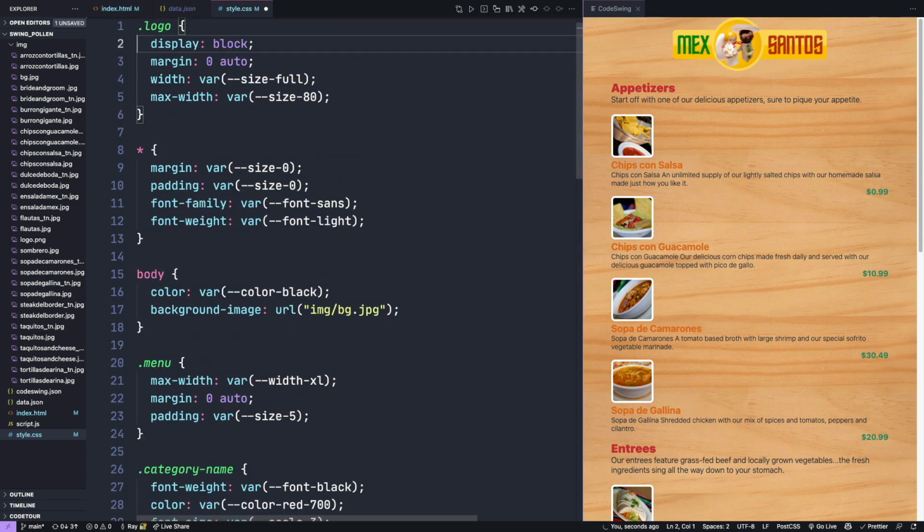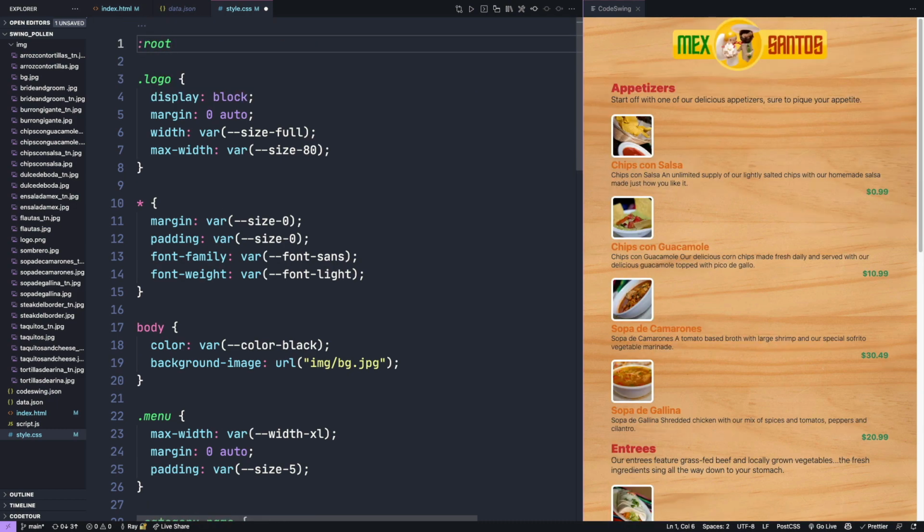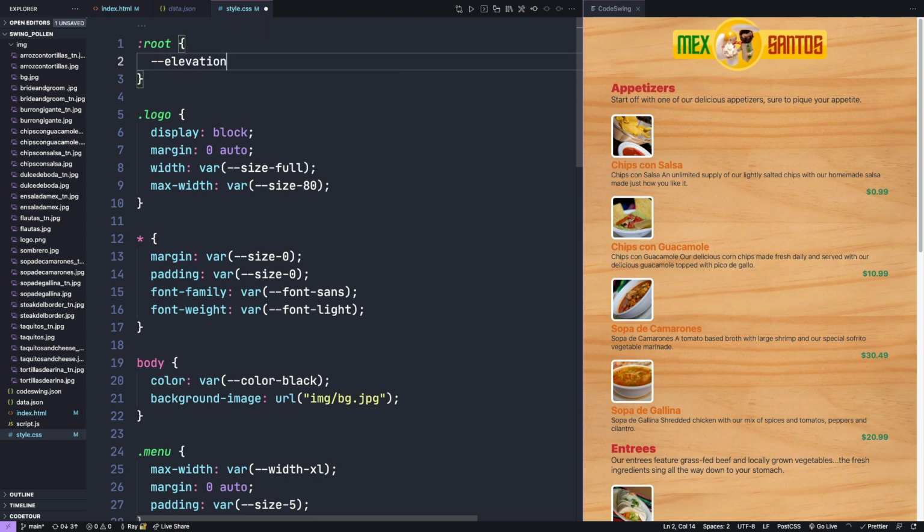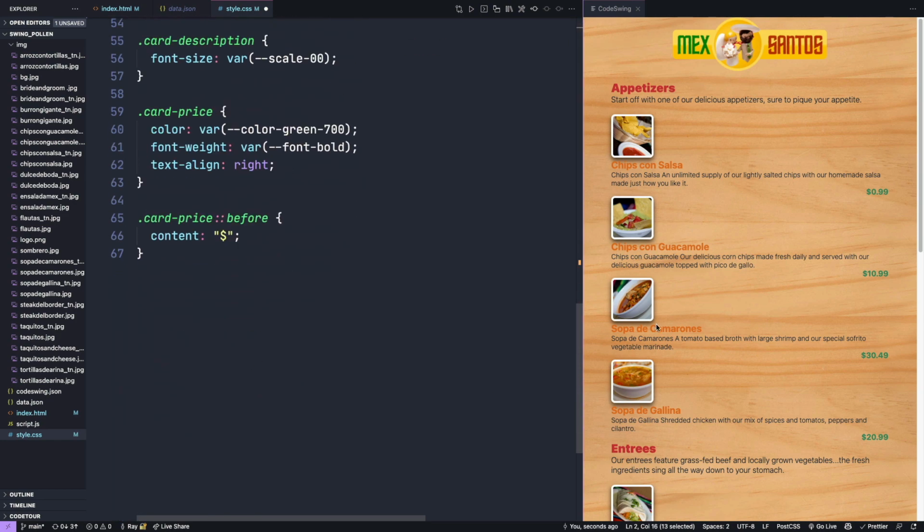So I'm going to go over here to the very top and in my root selector, which will be sort of everything that happens before any of my CSS loads, I'm going to say elevation 1 is now going to mean something else. And then I can put in whatever I want here, 5 pixels, 10 pixels, and then RGB 0 0 0 / 70%. And now you're getting a nice shadow. You're still using the language of the framework, but you can redefine any of the variables. So if you don't like the way that green looks, you can make it whatever green you want it to look, or if you don't like any of these other colors, it's pretty easy to do.